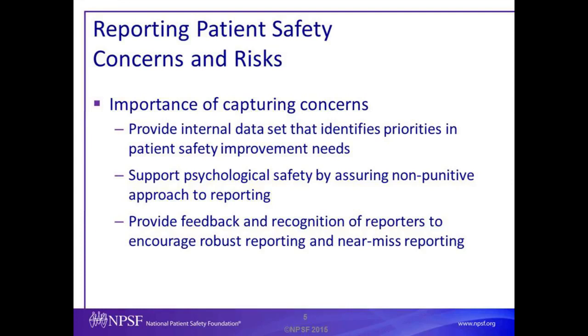First, let's talk about reporting patient safety concerns and risks. The importance of reporting was discussed in detail in Module 1, which addressed culture. We certainly want to be sure we capture the concerns of staff and employees at our institutions because that gives us a full qualitative view of patient safety. We know that safety reports can provide the internal data that's important for us to know. It's vital that we support psychological safety. This means providing an environment that allows people to speak up and not feel there might be a punitive response.